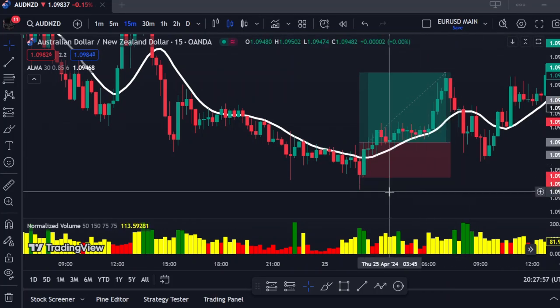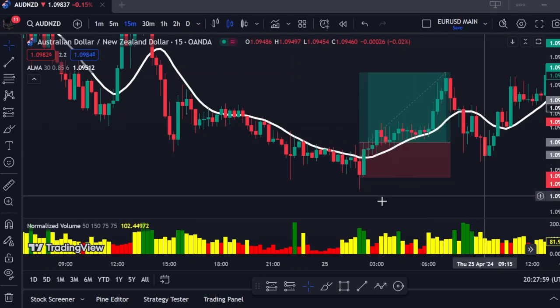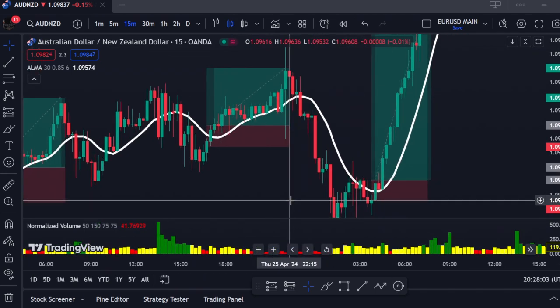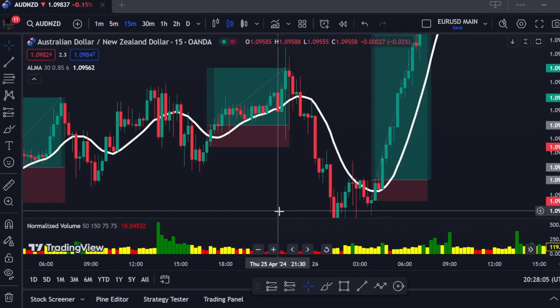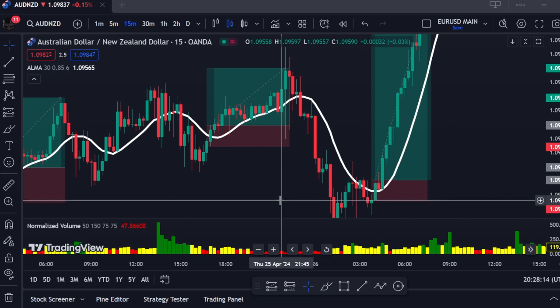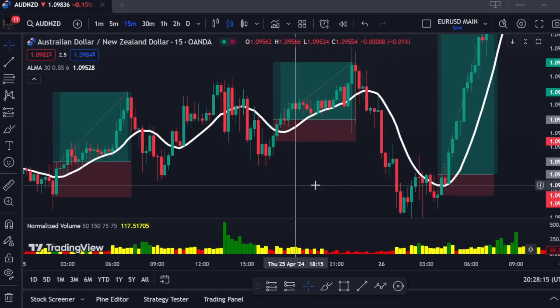Now, if you would love to catch a trade like this, a trade like this, or a trade like this, then watch this video to the end, as I'll be breaking down the step-by-step rules for entering this particular type of trades, how to get the entries, and the specific rules to getting placed on these trades.